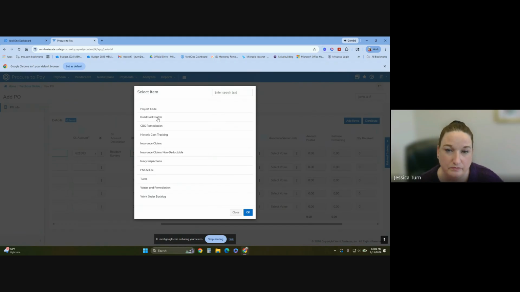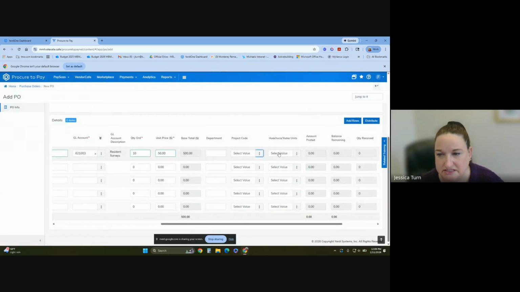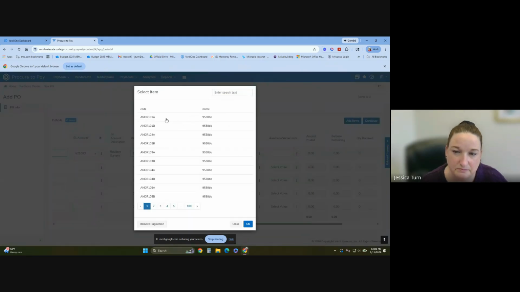These are being updated as needed. So if it's something that your site needs, then talk to your community director, and they can request to have something added. And then for this purchase order, I'm not going to select a unit code. I just wanted to show you that there are unit codes associated here.